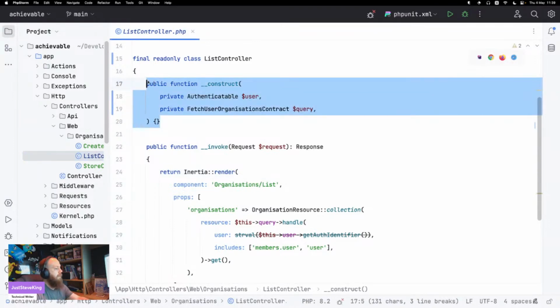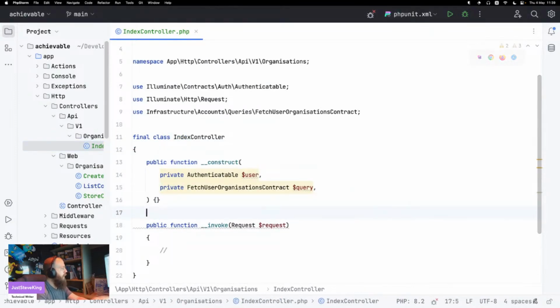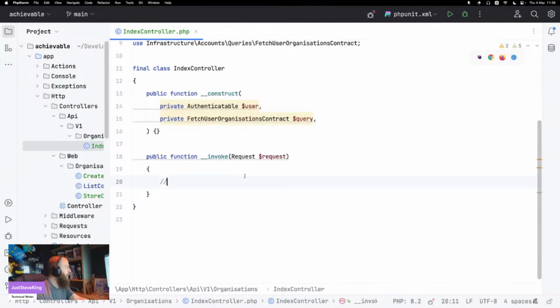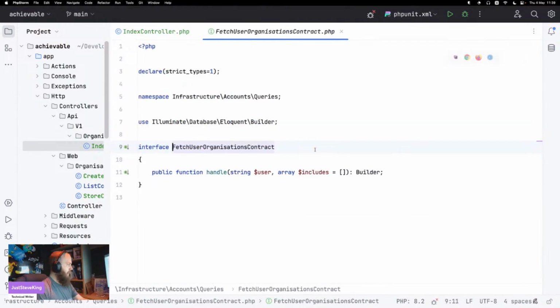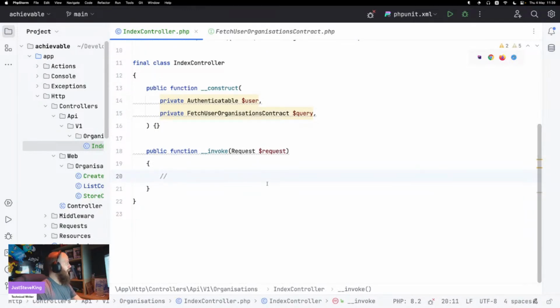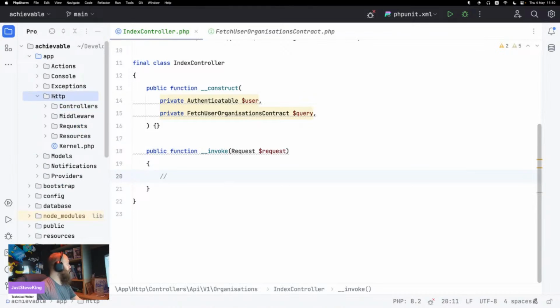So we can grab this, come over to our API here, add that. Hey, Mark, how you doing, buddy? And what we want to do at this point is, what's that got? User and includes, cool. Okay, so all we want to do at this point is look at how we are going to respond.